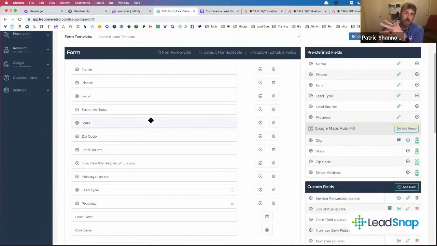There are a couple points of confusion with this system, and I've thought about how to make it simpler, and I haven't come up with a good way to do it. It comes from the fact that there are a lot of options and a lot of flexibility, so it's hard to make that simple when you have all these different ways that you can twist and bend it. But all the fields that are in here are what's on the form. These fields do not need to be on your website, but it just plugs into here.